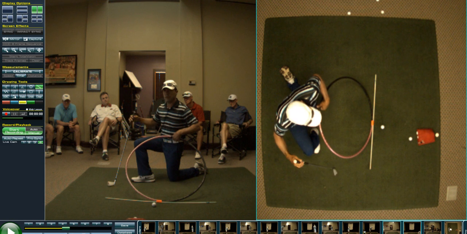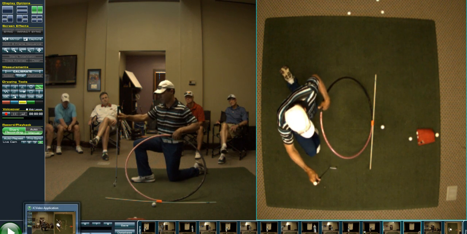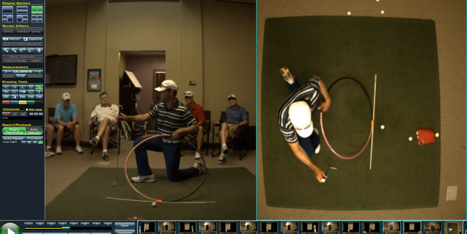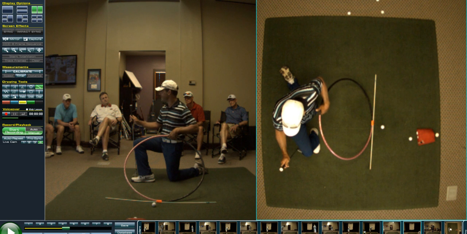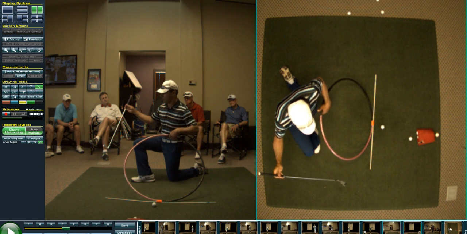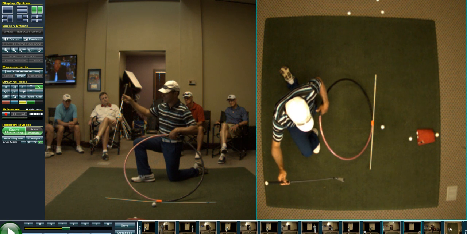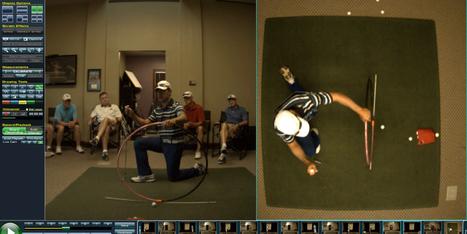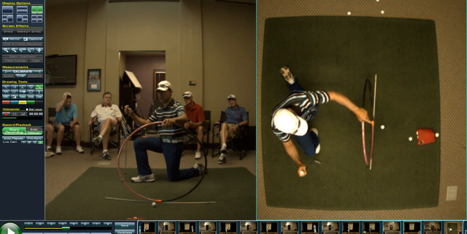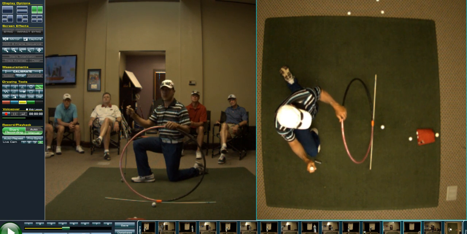Mm-hmm. So some of you, we saw this handle raising up quite a bit, and that's one of the reasons why, certainly with the iron shots, the more loft you have in your hands, the more the handle raises, the more shots are going to want to go to the right. And with a driver, obviously, you're going to lose a little bit of control of the face, but it's less important with the driver. But the coaches on tour now that utilize TrackMan are really focusing on that shaft plane number, trying to make that a consistent thing among their better players. Okay? So let's go back to TrackMan, coach.